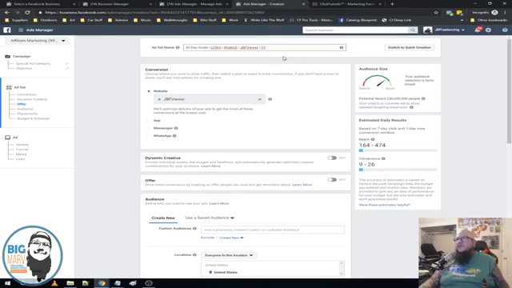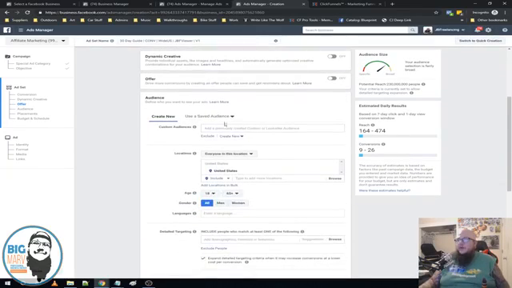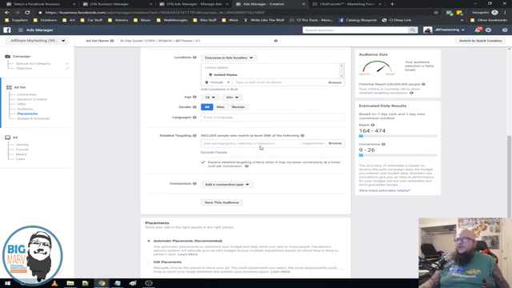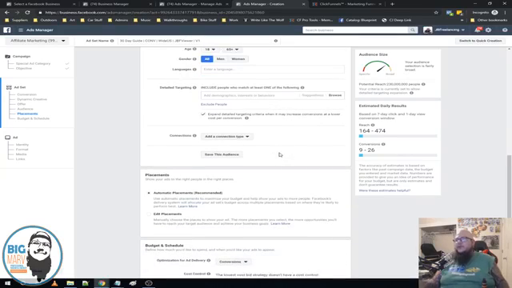So I'm just going to put V1 there. Okay, and then now I'm going to copy this so I have it for the name of the ad. Yeah, let's leave it wide US. No detail targeting, no nothing, because it's such a small budget. We can't really spend a lot of time testing and trying to dial in detail targeting. Let's just let the Facebook pixel do all the work.